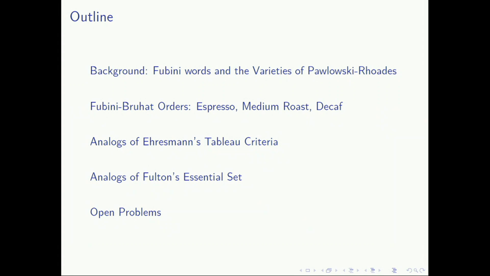And then with these posets, we have some new theorems that we're going to talk about. Several of them sort of fill in with analogs of Ehresmann's criteria for Bruhat order. And the other direction that we've looked at is generalizing Fulton's essential set. So I'll tell you about those things and conclude with some open problems.